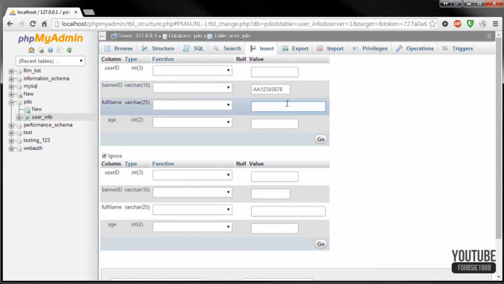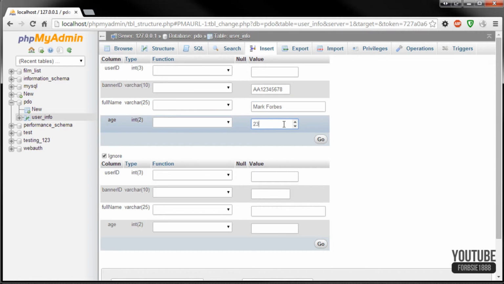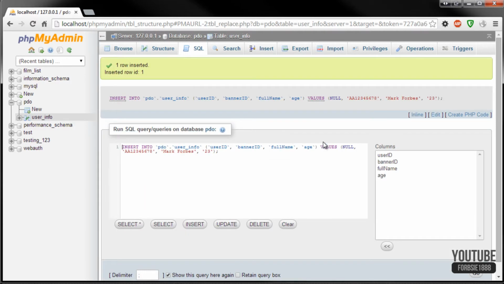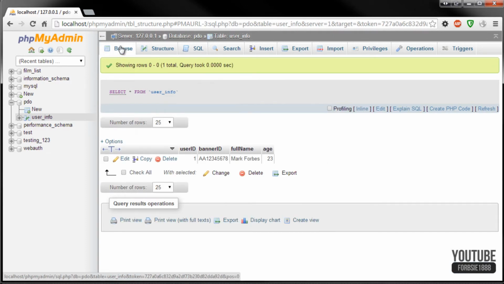Full name, so I'll just put in mine, and then age, I'll put in my age. When we click go, as you can see we don't have any values in user ID, and you can see here, one row inserted. Now when we go to browse, you'll see here user ID 1, and then we have the banner ID, the full name, and the age.